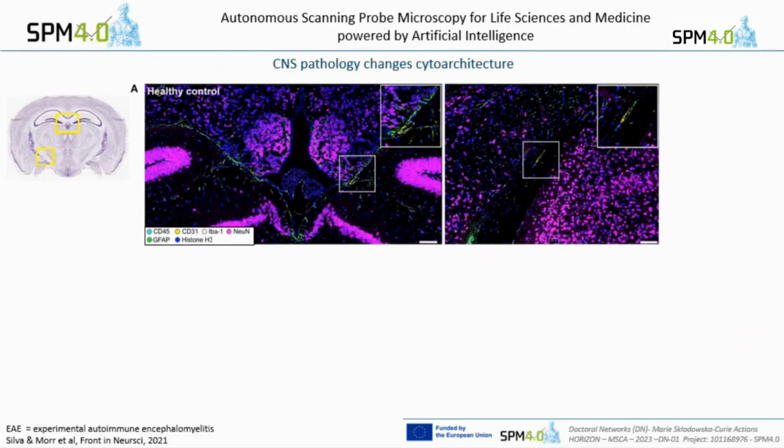Another important point, and it's an object of research, is pathological states. So how does pathology, and in our case, we investigate inflammation, change the cytoarchitecture of the tissue, and then the mechanical properties. So here you can see a multiplex fluorescence of mouse brain. The first panel has this region around the third ventricle, and here you have a bit of white matter and the thalamic region.